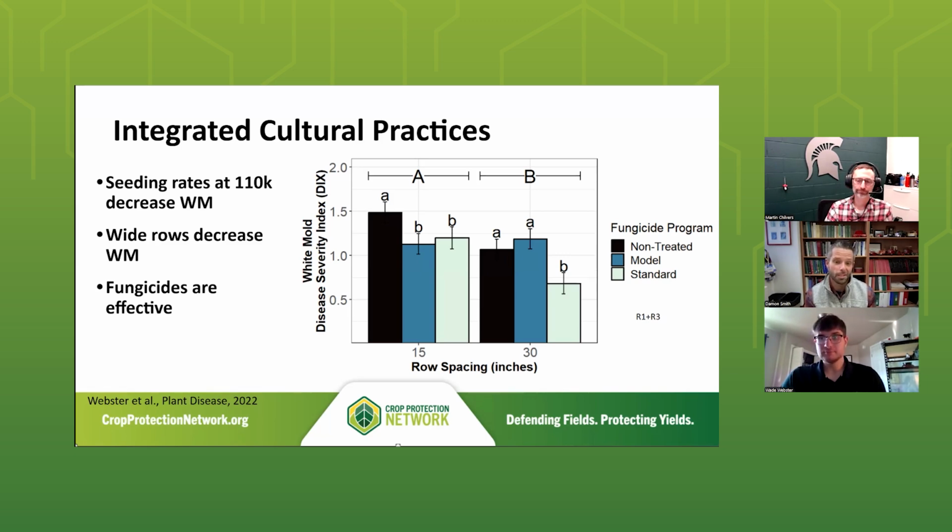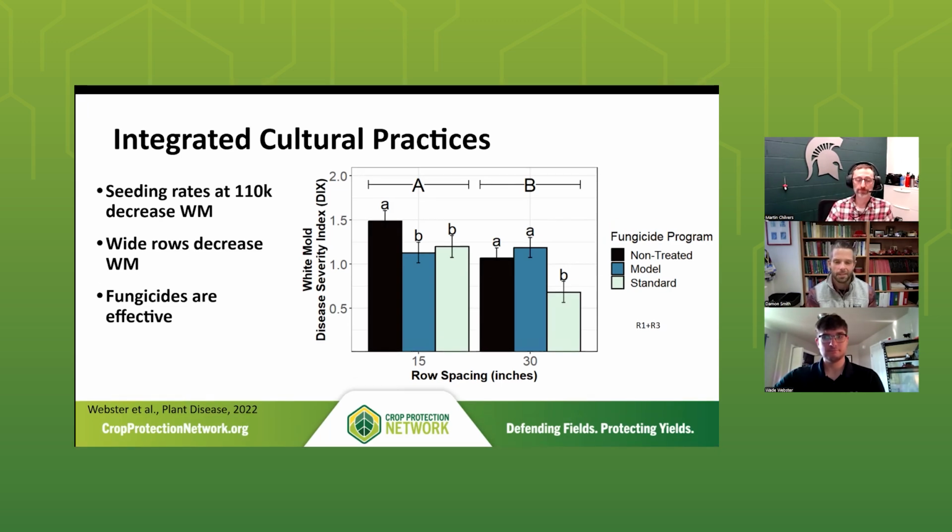But we did some work just looking at fungicides with and without on these high and low seeding rates. So that you could almost negate the need of a fungicide in the lower seeding rates. It's really quite significant. Yeah, absolutely. Yeah, so this is just demonstrating that yet again. So we've got on the left there that 15-inch row spacing. There's more disease. We're able to suppress that with a fungicide, and on the right hand side that 30-inch, so a little bit less disease there, and again with a fungicide, knock that down even further.